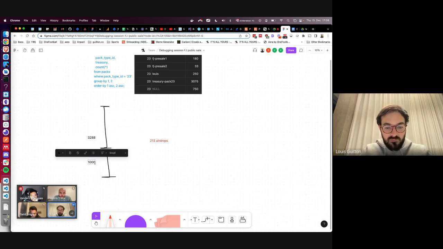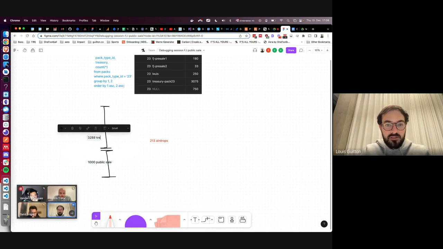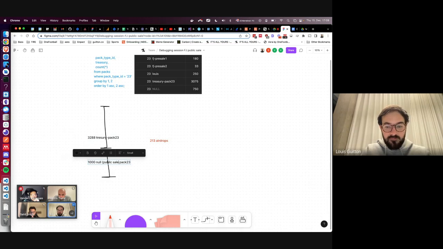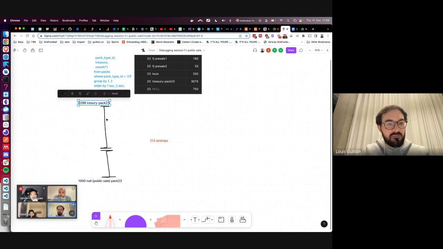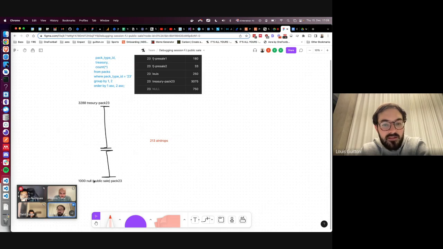So this was public sale, and this was treasury. Pack 23, public sale, is null treasury. So those were this 1,000 and this 3,288. The null that you see here is the public sale, and initially it was 1,000, and then we had these 213 airdrops to do, right?